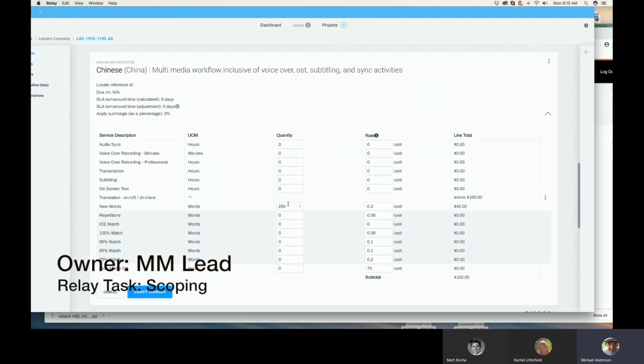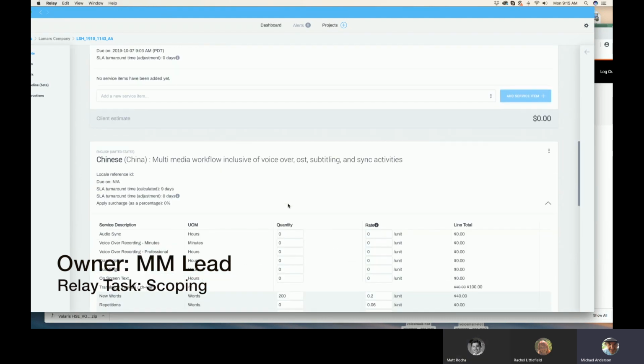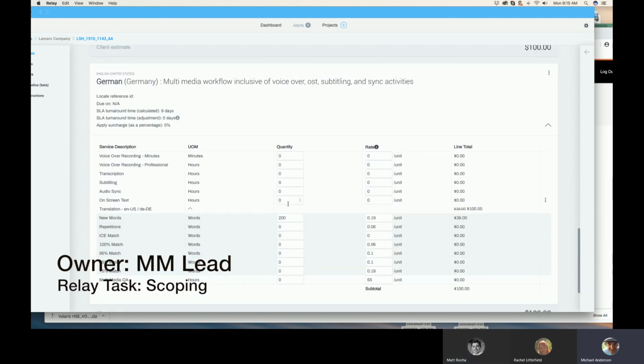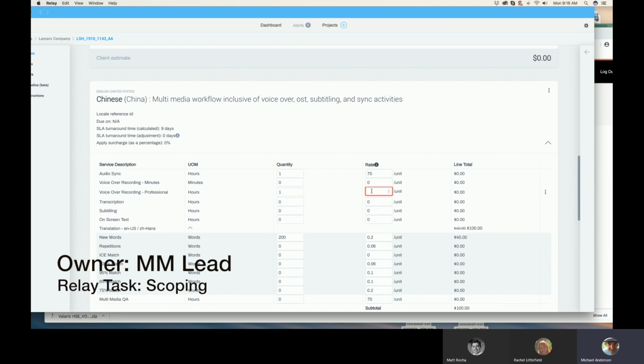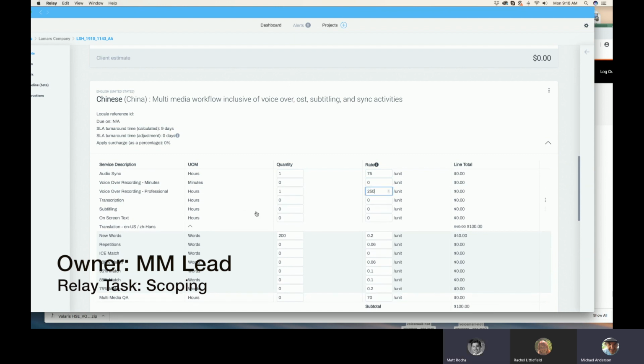All right, so then we need to do, okay, so I thought I put time in here. And you did, but the changes weren't submitted, so they didn't stick. Got it, okay. When I had you apply scope, it wiped them out, sorry. 1, we'll do 75, then we'll do professional 1 at 250, and then we'll do OST 1 at 75.